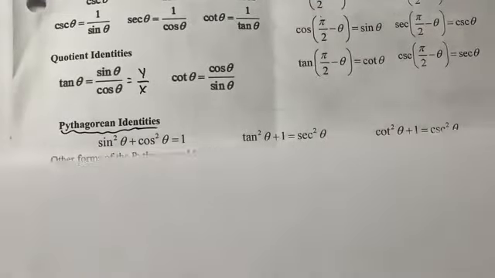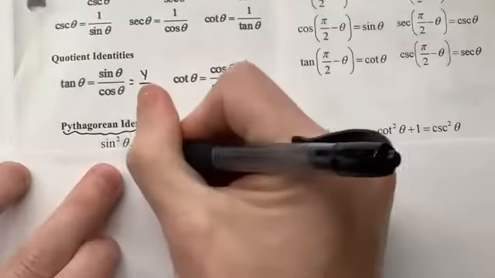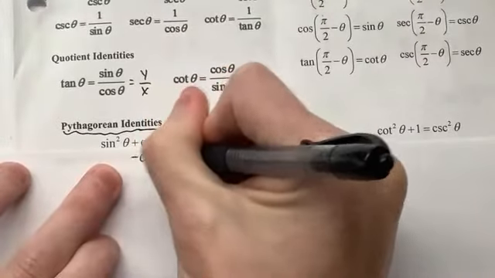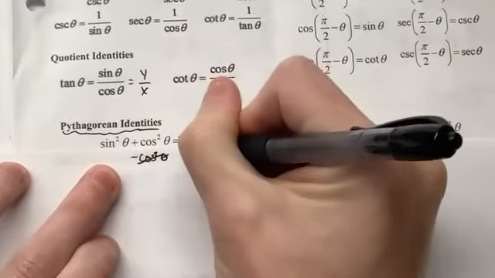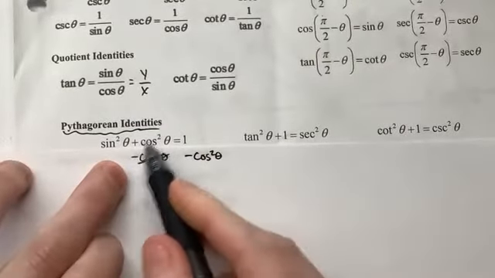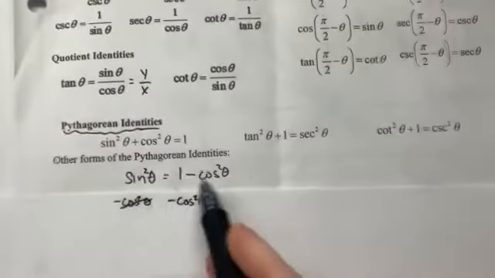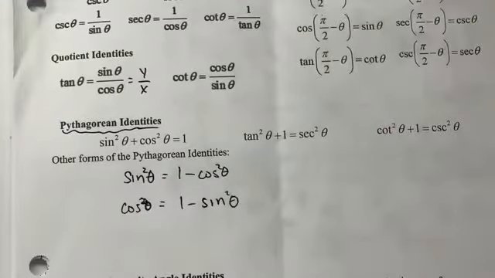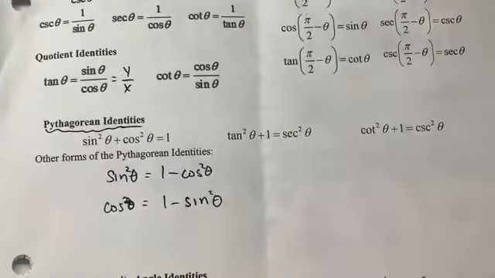But all I'm doing here is taking this and say I want to take away the cosine squared on this side, then those would cancel out. And then if I take it away on one side, I just take it away on the other side. So that's what I did. I took that away on that side and then got 1 minus cosine squared for that. So you could do the same thing with all three of these. You could write these in a bunch of different forms.